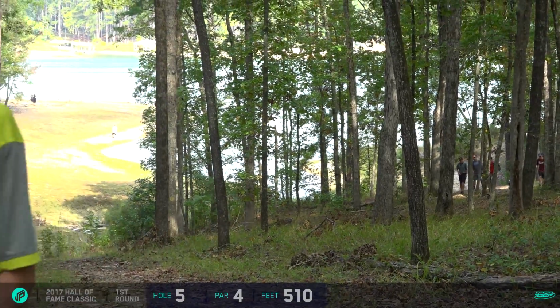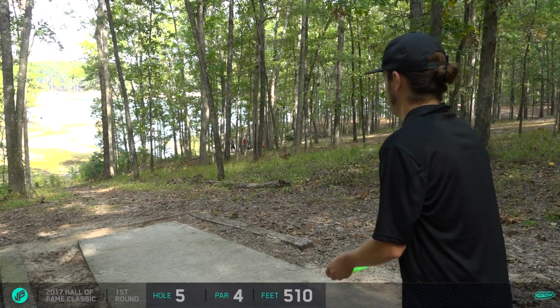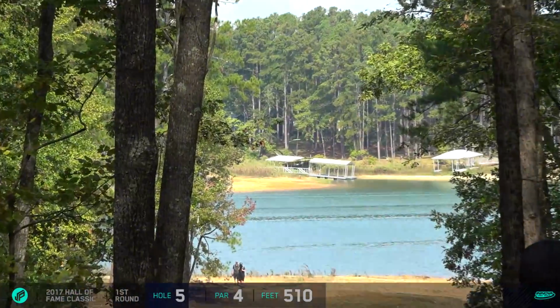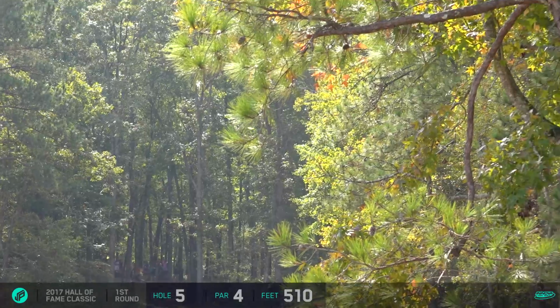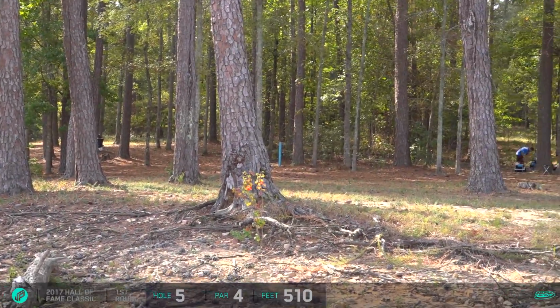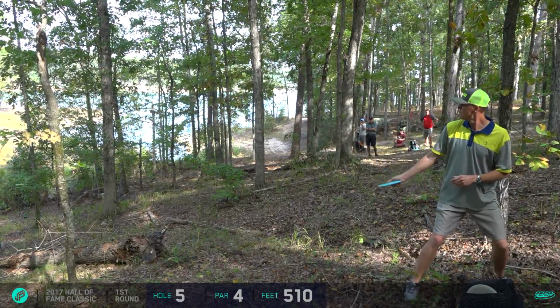Yep, you try for the 2 and you can end up catching something. This is a hole where bogey comes into play. Very quick, just because of the water and because of the early gap. If you don't get out that early gap, you're losing 450 feet or so to your card. Yeah, and did you happen to notice the drop zone if you do go in the water? It's not great. It's brutal.